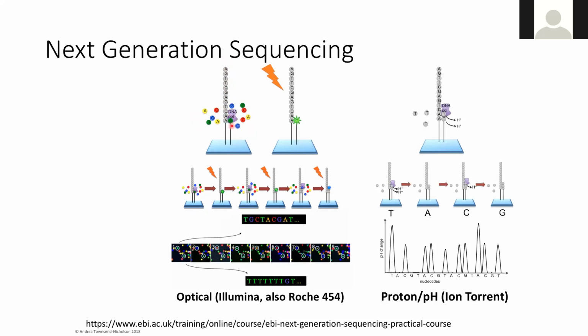When each base is added one by one, there's a sort of a terminator or a blocker that's put on it, and then an optical snapshot is captured, a photo is captured of it, and then the next base is added, blocked, and detected. Next base added, blocked, and detected. And so if you follow this dot, you can see that it goes from green to blue to red to green to yellow, and you can see from the colors what that represents in sequencing. So this is how the sequencing data that you're looking at were generated.